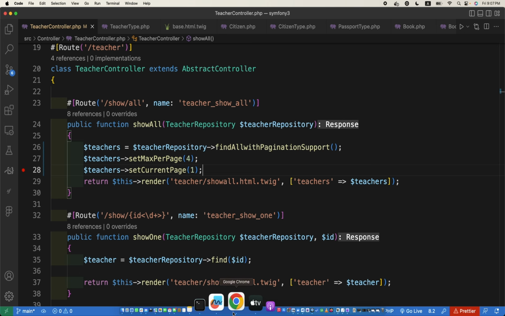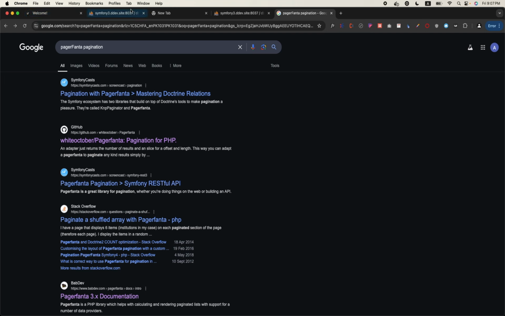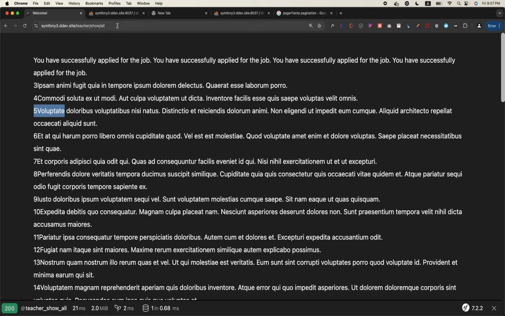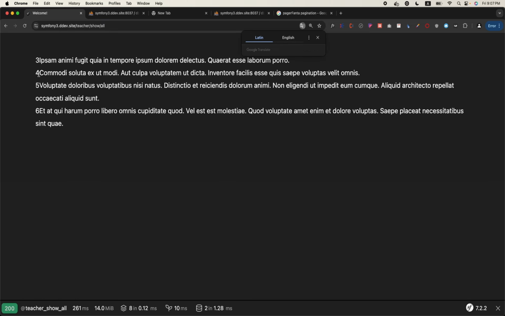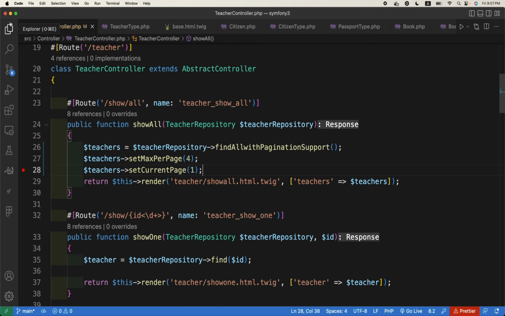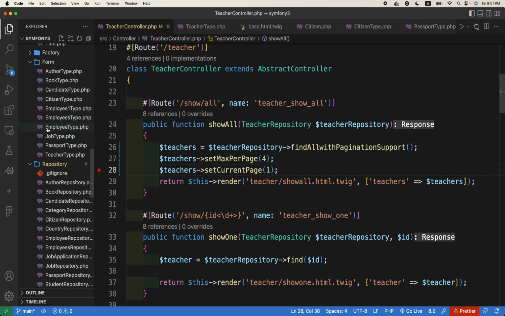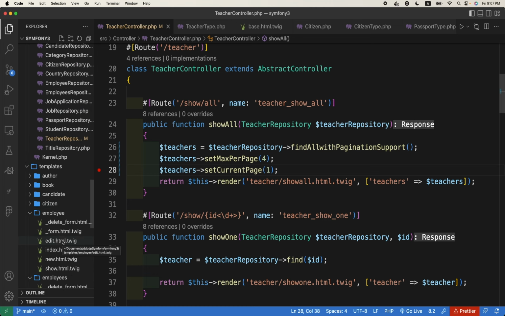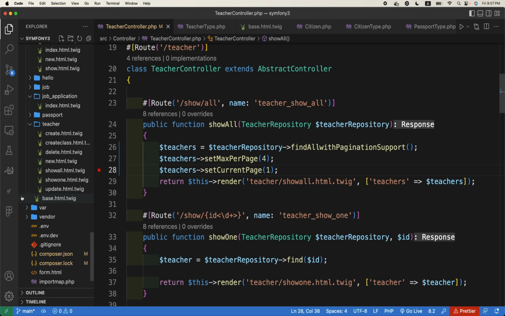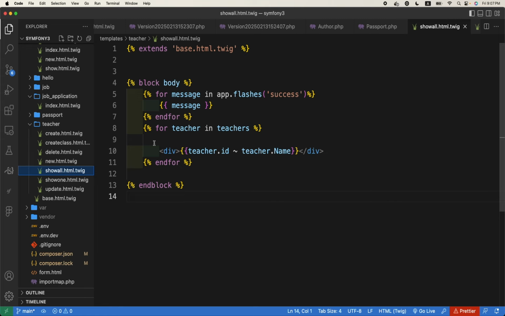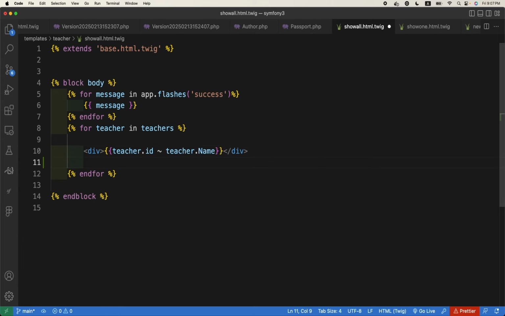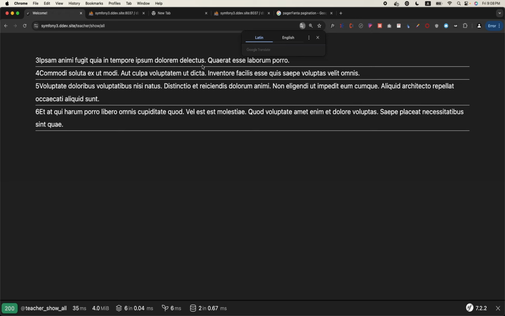Now if I refresh the page, if everything is fine, where was it? First step, show all. So 4 records are being shown, yes. We should have some styling so that we know everything is working. So if I go to the teacher controller and show all, here we need to have some maybe HR. So now each row is a record, right? That's fine for now.